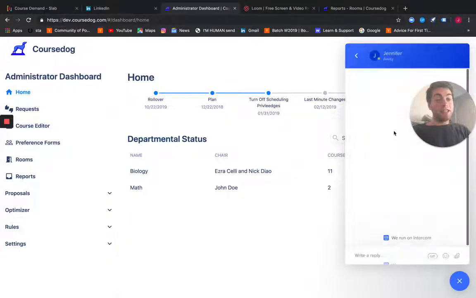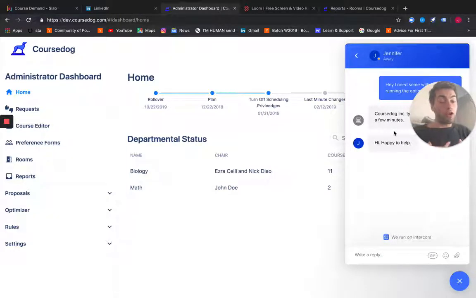And we actually have a team of former university registrars that will work directly with you for customer support and with setting up all your workflows and time blocks and form migrations and all of that. A great statistic is about 90% of our support tickets are resolved in less than 10 minutes. We've never said no to building a custom report for a school. And let's say you have an issue, you can literally get on a video call with someone in minutes to help you work through it, and you'll be off and running.